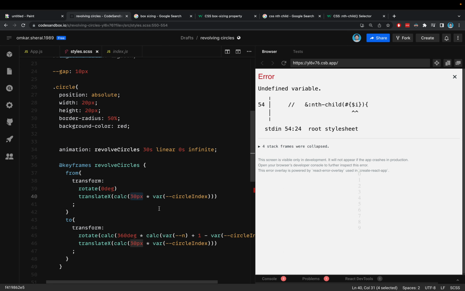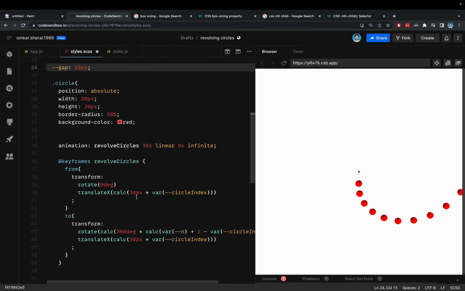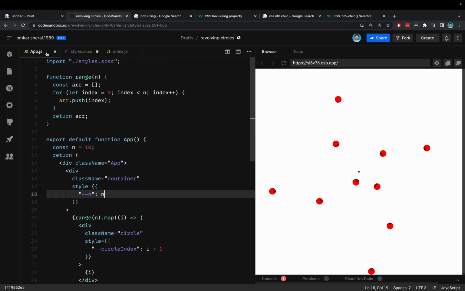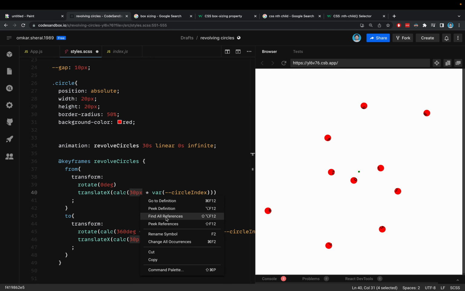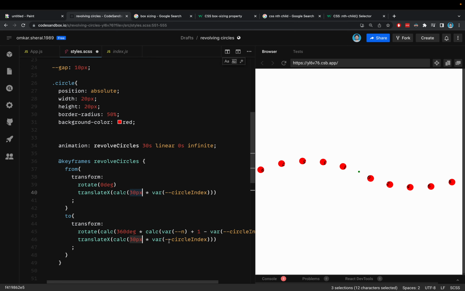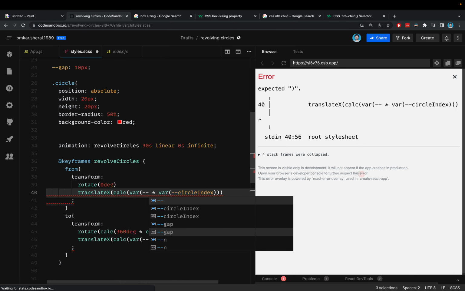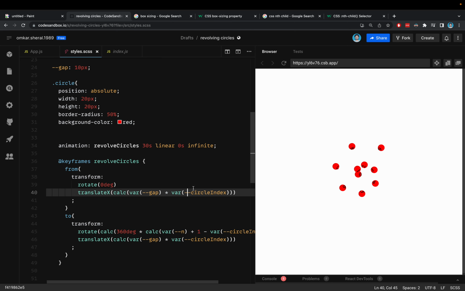What happened? What did I do? Okay, using this we can even pass this variable from the JavaScript or HTML. So here, select all occurrences, find all references, change all occurrences to var minus minus gap. Done. Save.